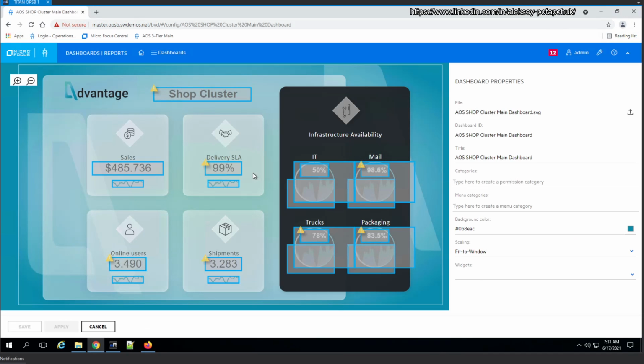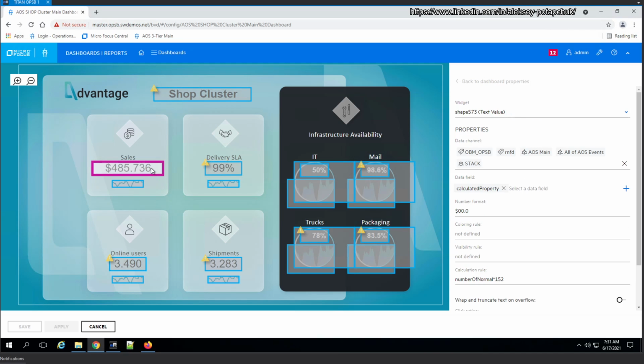Just a reminder, all of the yellow triangles next to a widget mean that the widget doesn't have a channel assigned to it. Those that do, for example, this one is based on overall events in the previous application.